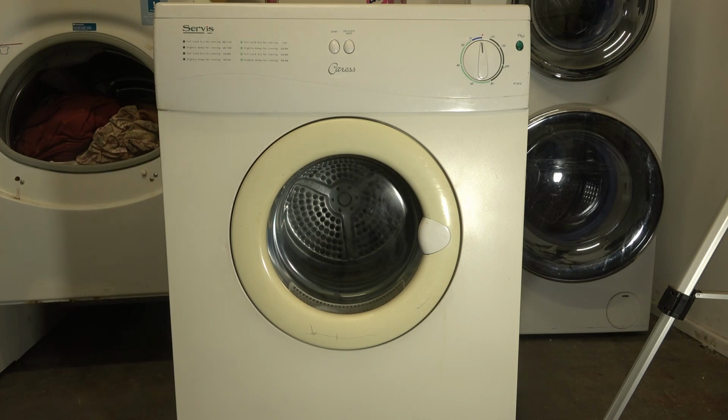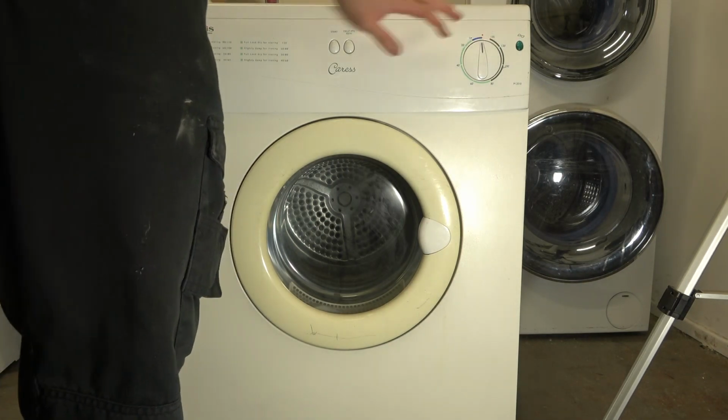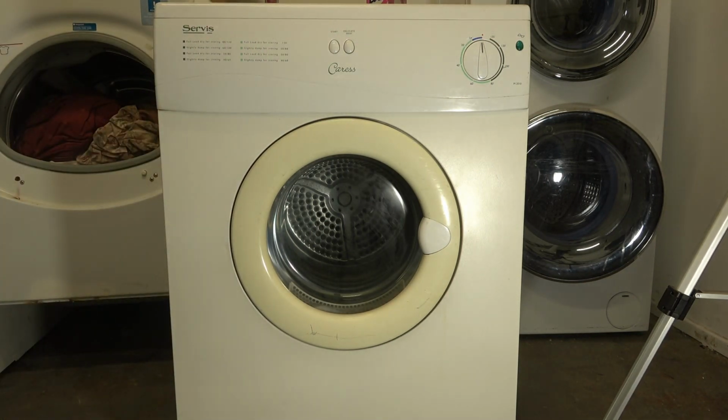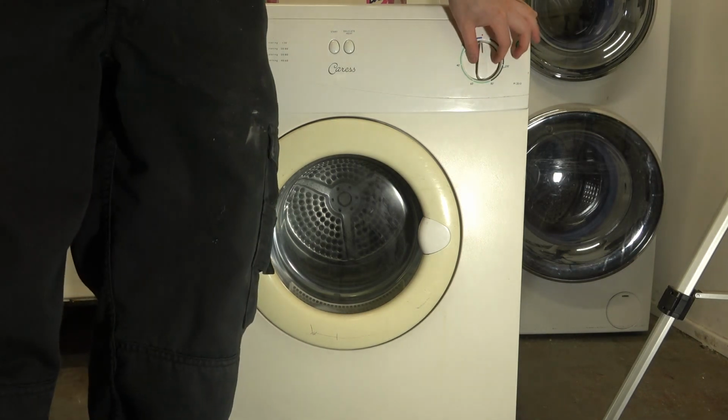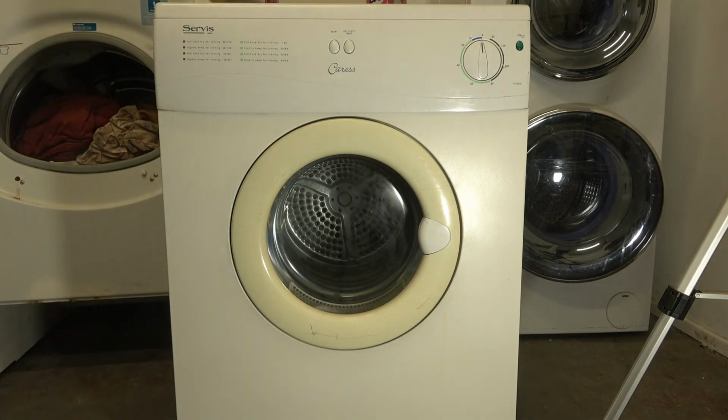I do have a soft spot for these Servis machines. There were quite a few Servis machines within my childhood amongst family, friends and stuff like that. Not necessarily the KRS itself, but they were sort of everywhere. And yeah, for me, as a kid, as daft as it seems, so was this dial on this actually. The dial gave me sort of inspiration for a lot of things. Let me show you in a minute. Not the physical dial itself, or the fact that you turn it, but these colours. I'll go into it in a minute.